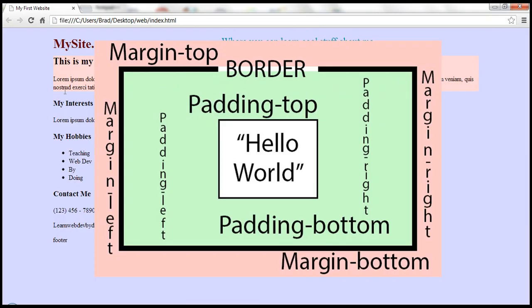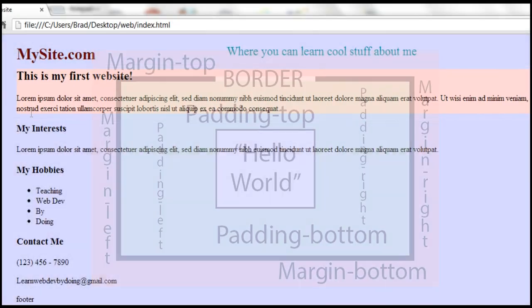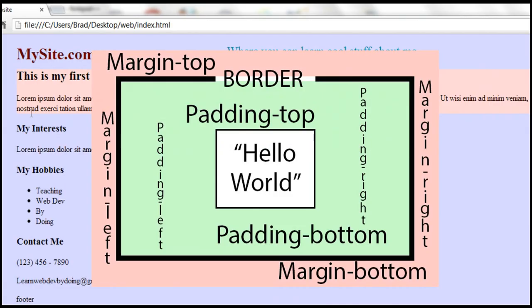I want to show you a little picture here. This is what every single element or tag looks like. We already worked a little bit with margins. We're not going to work with borders in this demonstration, but you could imagine a border going around the outside of this light red section over here. The center is the content, and between the content and the border is something called padding. Padding is what we need to add now, and I'll show you how.